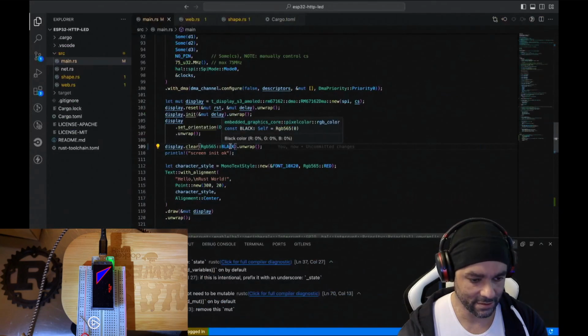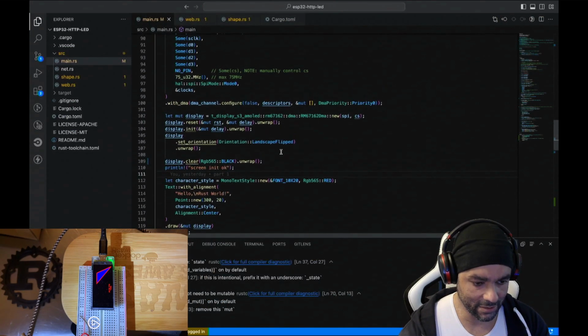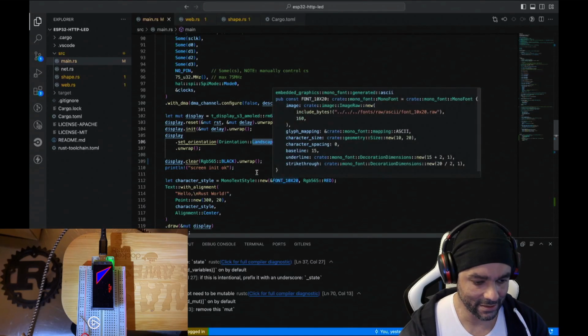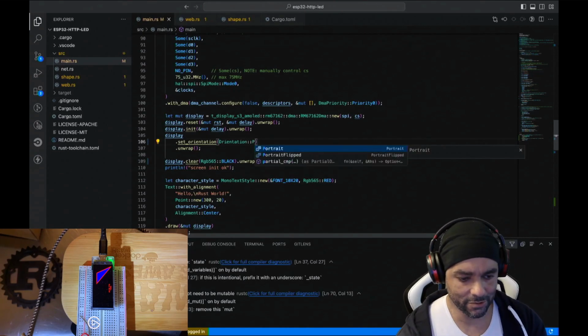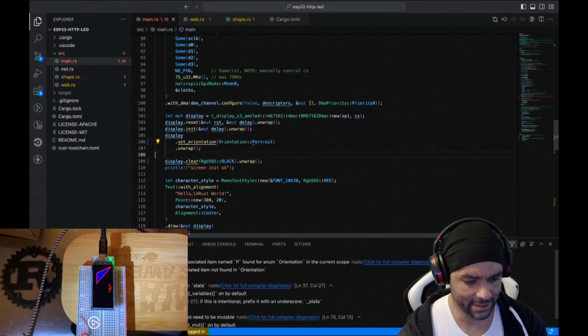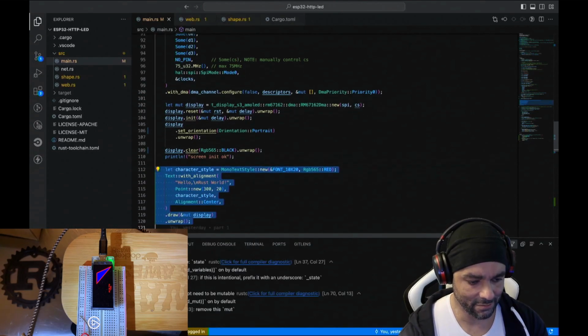That works. Oh, I removed the orientation, that was it. Or did I? I'm not sure. Let's put it in portrait anyway. It's a bit easier, I think. And let's see if we can remove this now.